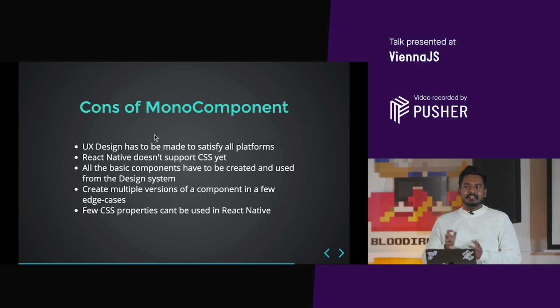And there can be edge cases, like how we had app.js and app.native.js. There can be a few components which have to work differently on the web and differently in React Native, and there you need to maintain two versions of the same component, like app.js and app.native.js. Also, you should be aware of a few CSS properties. For instance, position fixed doesn't work in React Native, so you should not design your components using such CSS properties.